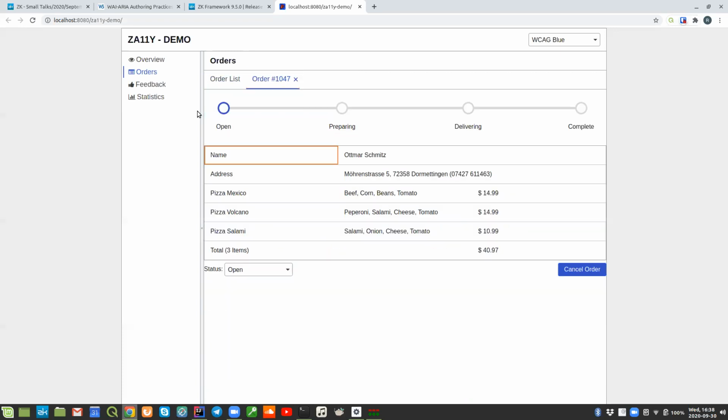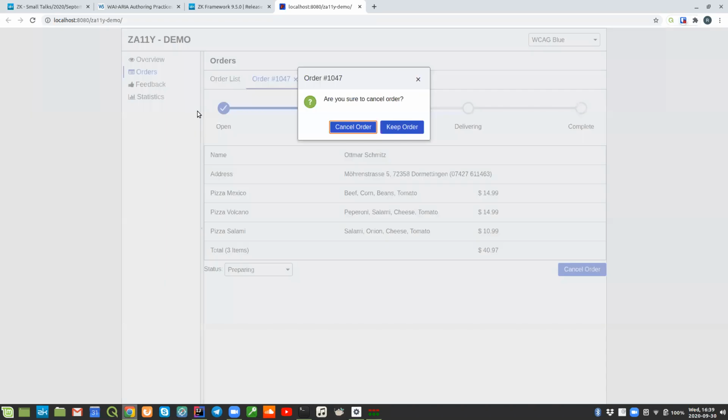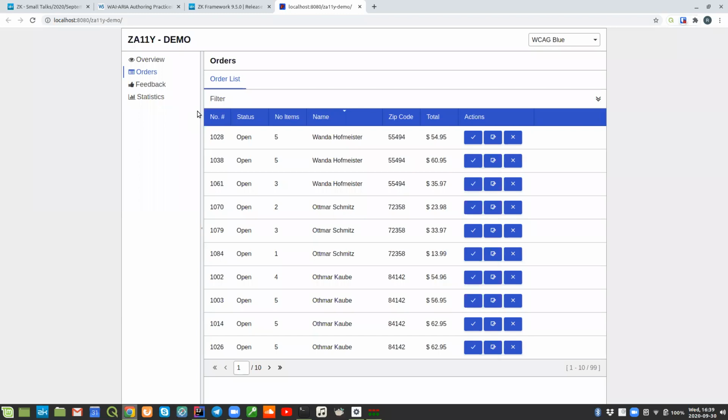And then if I tab inside these components, I can use keys to change things. I can cancel the order. This example doesn't make a lot of sense. It's just something I wanted to display, some pizza things, just to have some data that changes. So I can cancel the order, press Enter, and then it's closing itself again. So a lot of things that are difficult to design.